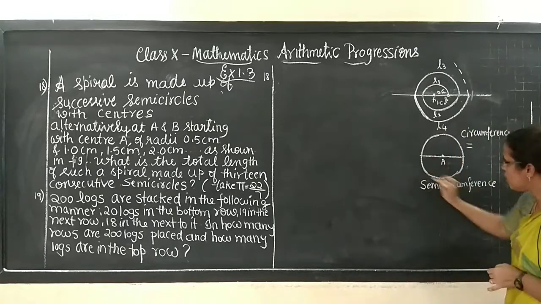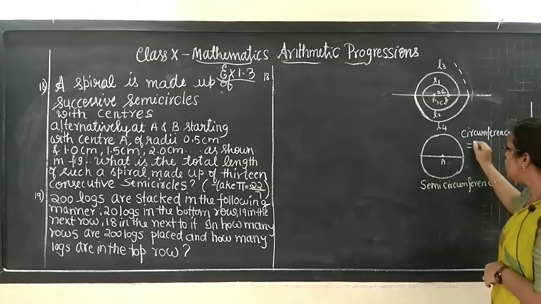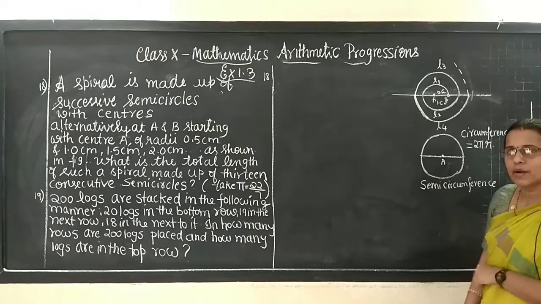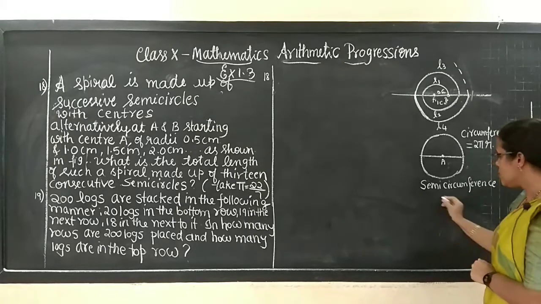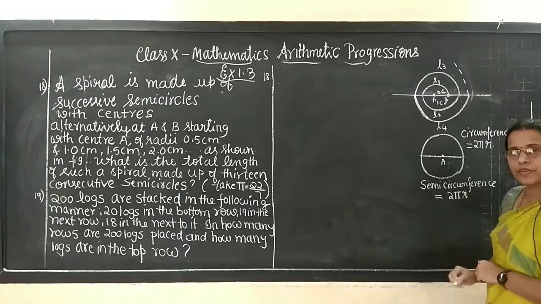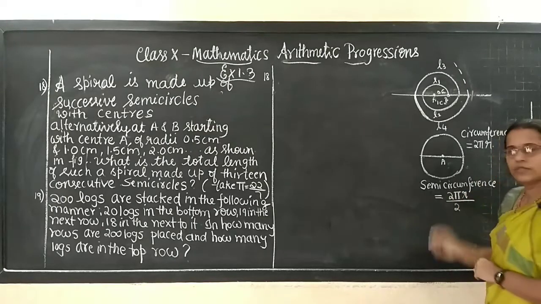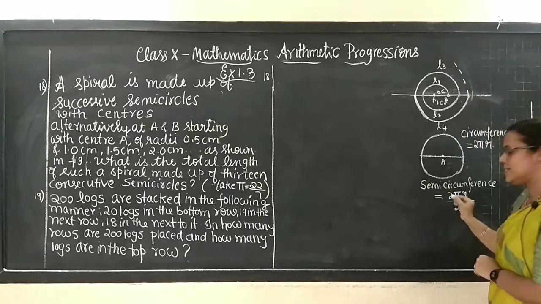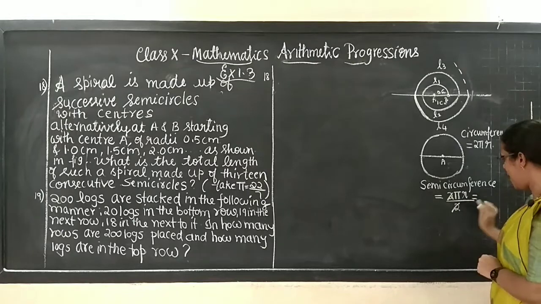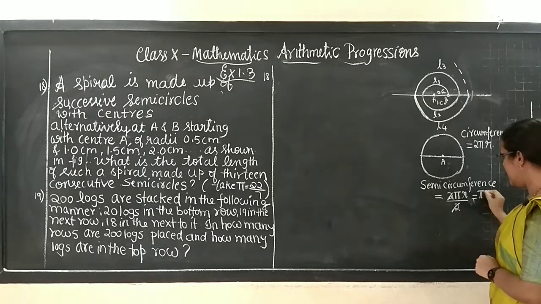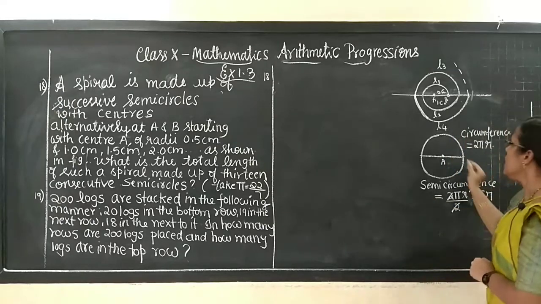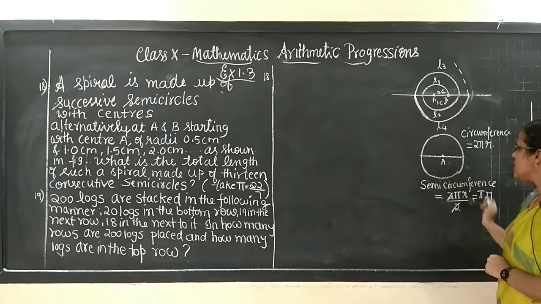Now, do you know the formula of circumference of a circle? That means the full length of the circle. Length of the circle is how much? 2 pi r. Then what is semi-circumference? It's half of that, right? So can we write it like this, 2 pi r by 2. Half of this circumference is semi-circumference. So 2 and 2 will cancel, and it is nothing but pi r. Right? So this is the length of the semicircle.